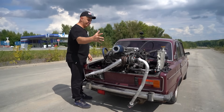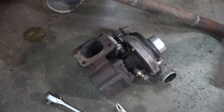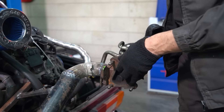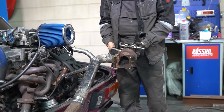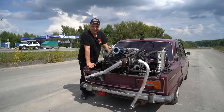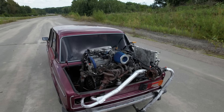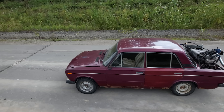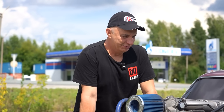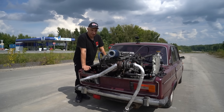We are ready to go. We've installed an air filter, a radiator, and everything. In case you didn't notice, we've replaced the turbocharger — the reason being that the old one we just grabbed off a shelf turns out it's broken. This one we've checked, it works, everything is great. Now it is high time to set this experiment into motion. The car itself — this Lada — as you can plainly see, is anything but new, but it does move under its own power. Now it's time to use it as a test bed.